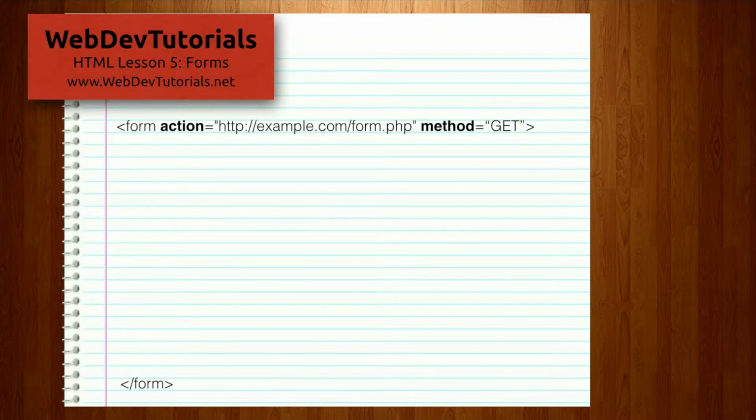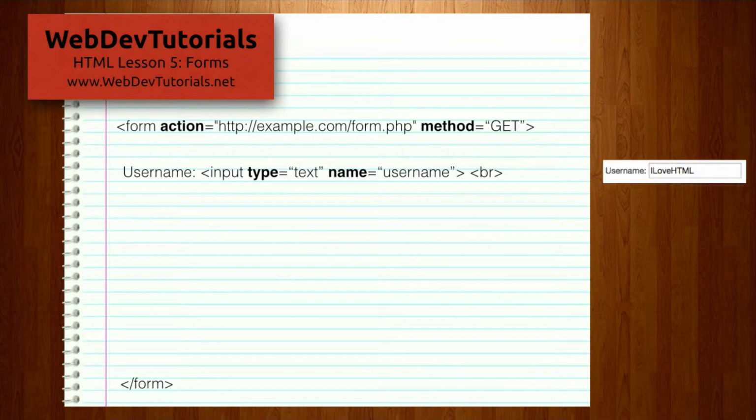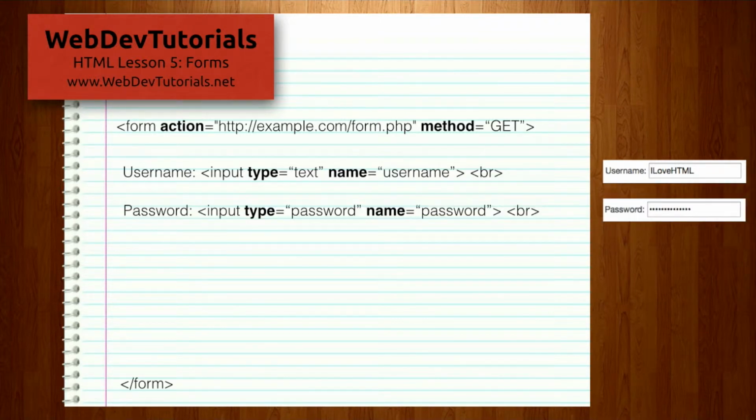Then you have to decide what kind of input you'll use. The most commonly used is text. The text input creates a small box that lets users type inside it. Specify that the input will be a text by using the attribute type. Input type equals text. You can also set type to text or password. If you set it to password, then the text that user types in the box will be masked for security.